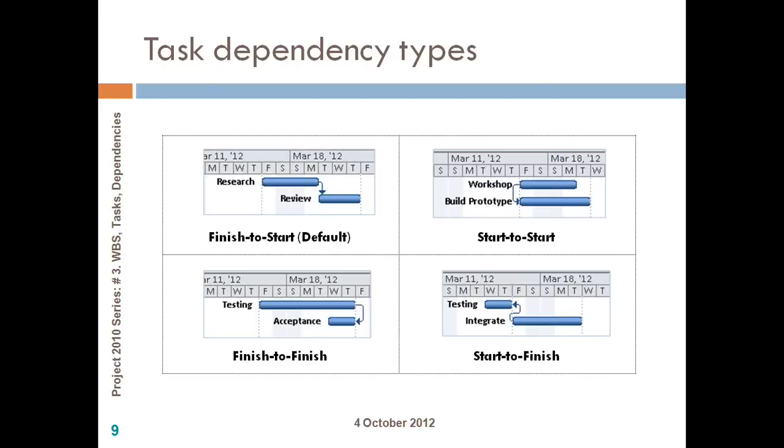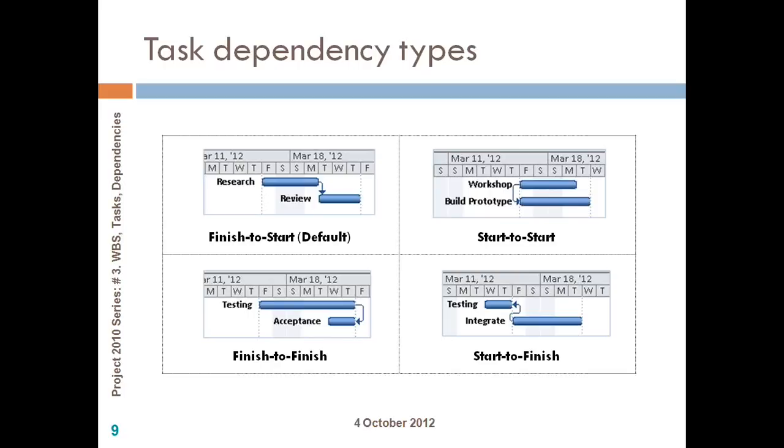Whereas a start to finish dependency is more like this. Let's say you have two tasks, integration and testing. The customer says integration should ideally start on Friday. Okay, which means he has already given you a date, which means it cannot be pushed earlier or later than that date. So depending on when your integration is starting, naturally your testing should finish just before that date. In this example, if you look at it, the integration start date is driving the finish date of my testing. So in this example, it is a start to finish dependency.